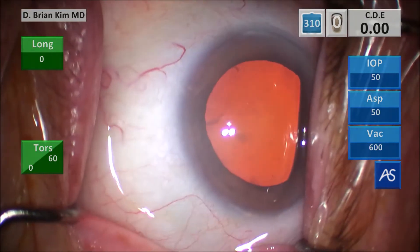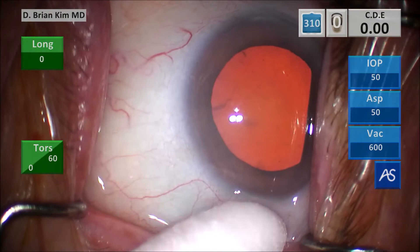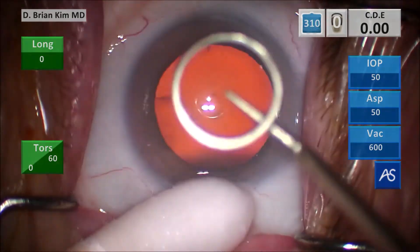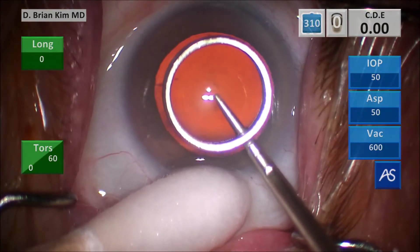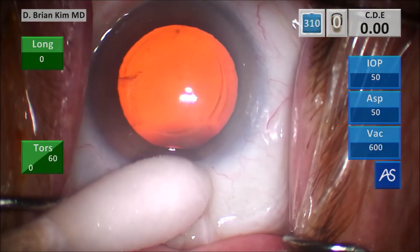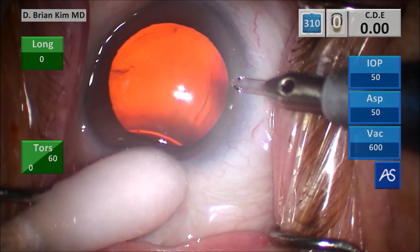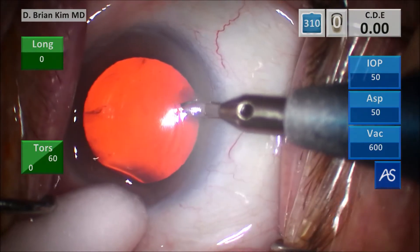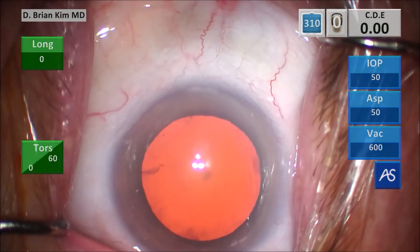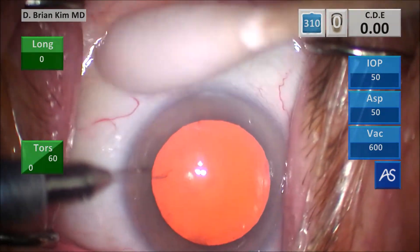This is the left eye. You can see the strong Bell's reflex as well and all that pooling. I'm having the cotton tip just absorbing all that water there, and it's going to interfere with a little bit of my view as I'm doing the case. I'm holding the eye steady with the cotton tip — it's already soaked, so it's not as good at holding the eye. I mark the central cornea with my corneal marker, then I'm turning the eye down towards the left, and I make my paracentesis incision on the right side and then the left side.